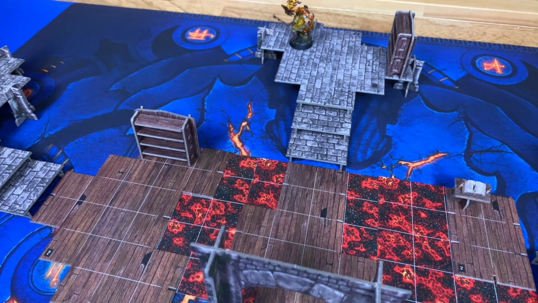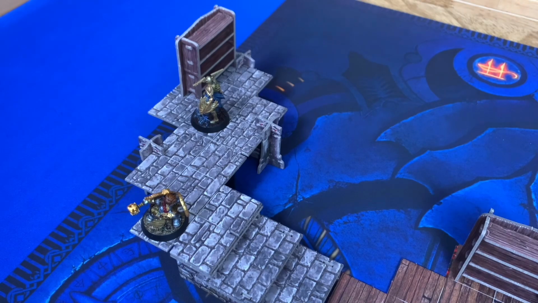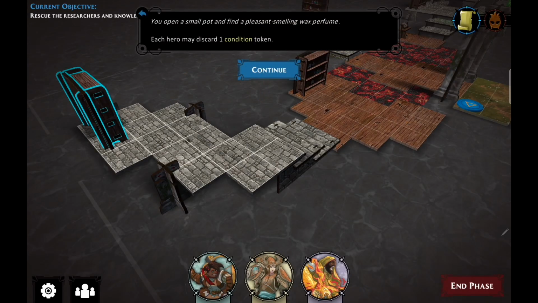We could move on to Bryn, or we could do Keely. I think we'll do Bryn. Bryn, being next to the bookcase, is going to use both of her actions to check it out. She's going to search the baubles first. I can discard 1 condition token. I'm going to discard my Scar condition token from her player board herself.